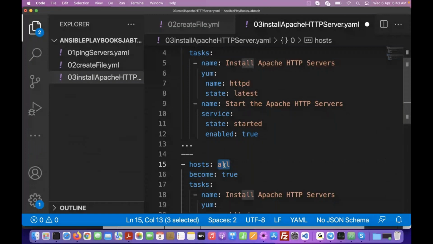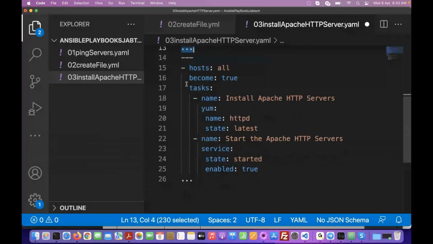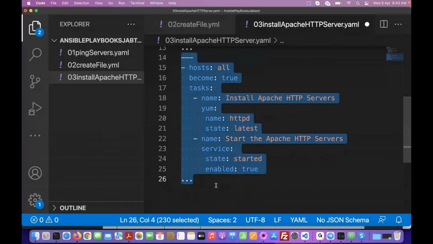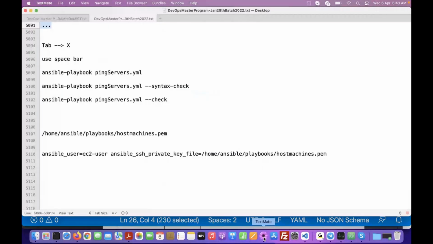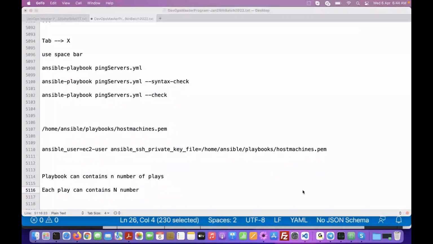This is another play. So a playbook can contain n number of plays, and each play can contain n number of tasks.